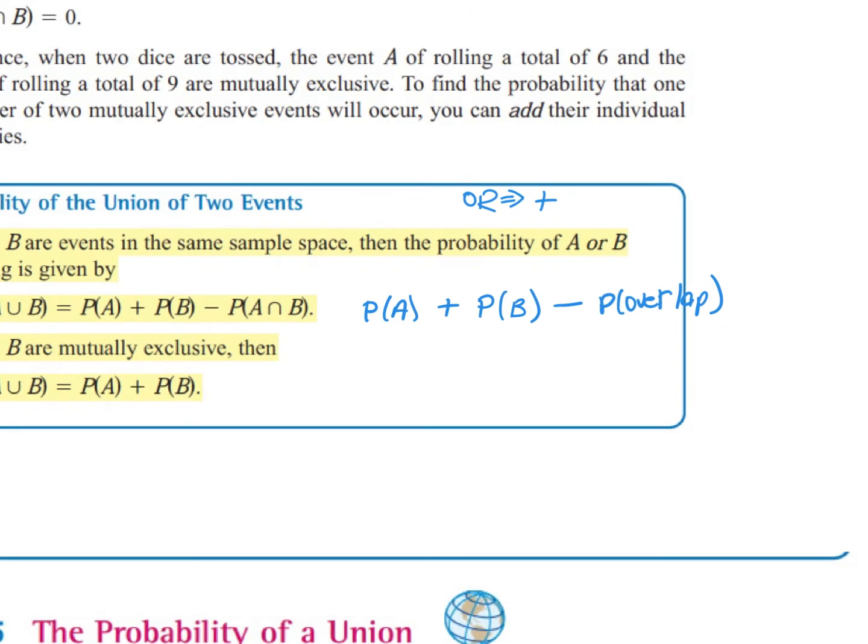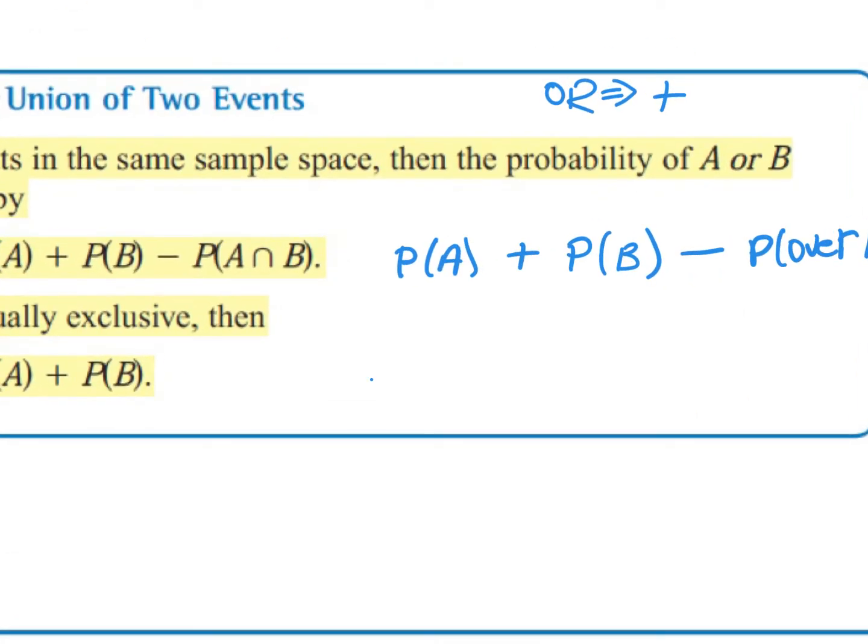Yep. The sign for the overlap is that arc? Yeah, it's the union between A and B. For mutually exclusive, the one that has nothing to do with each other, you take the probability of the first event and add it to the probability of the second. Remember, in math, or means add.